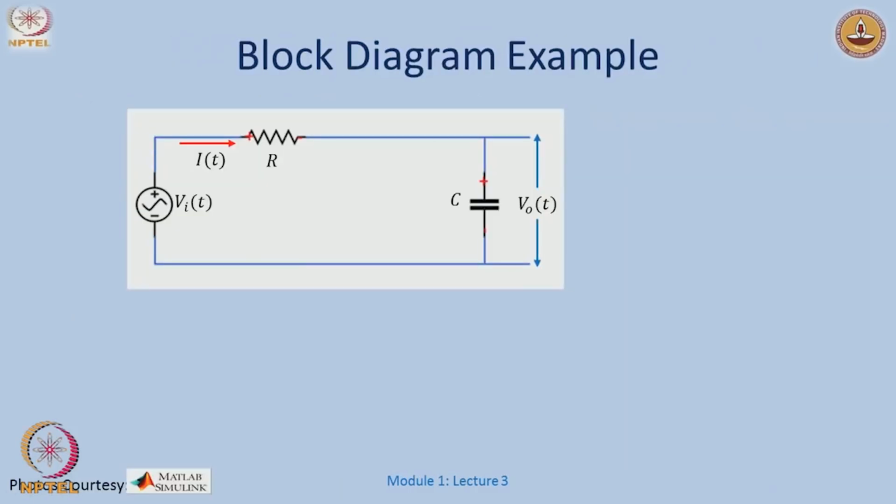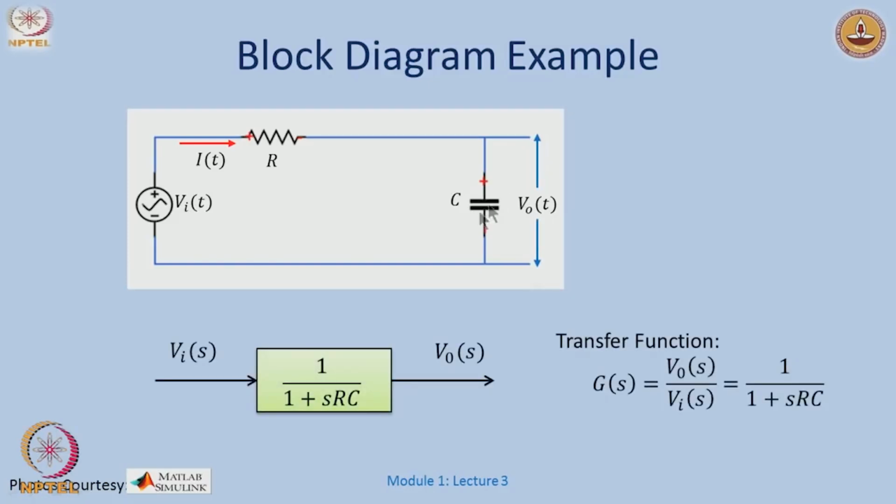Okay. So, let us try to draw a block diagram of the simple circuit which we started with. I have a V, I have an R and a C over here. The L we just omit for simplicity. So, I can say that Vi is my U, Vo is my output signal, and have a very simple block diagram representation of this form. You can compute this transfer function to be 1 over 1 plus s times RC. This is a very simple representation of the system.